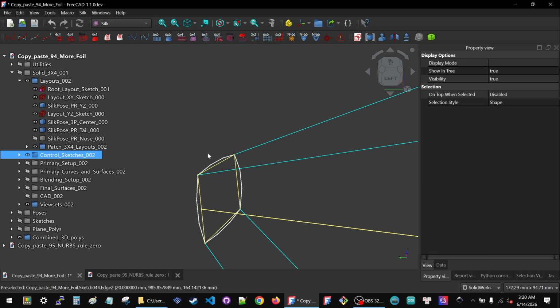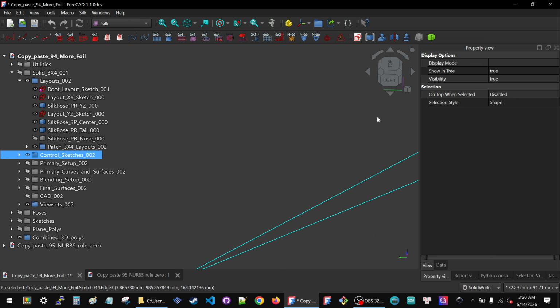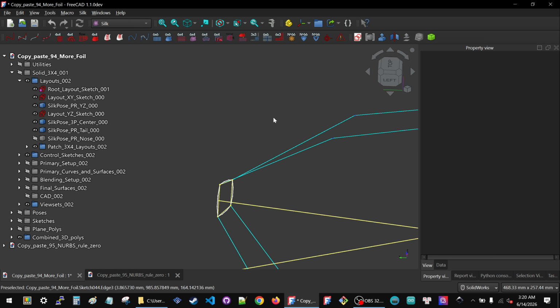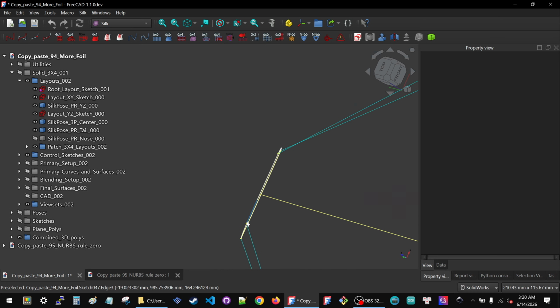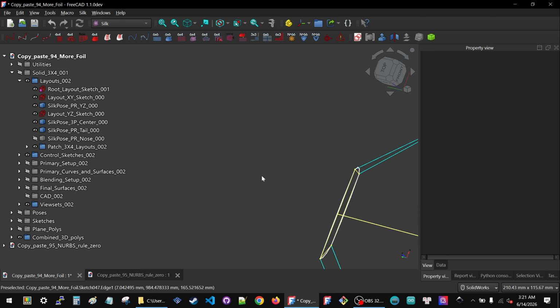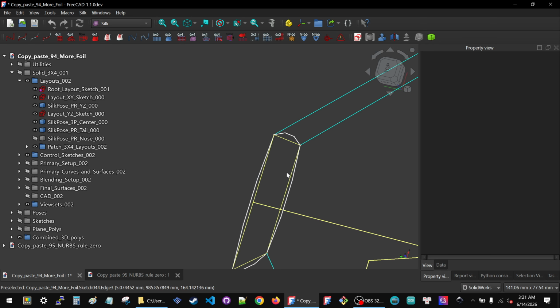So these are equivalent to our outline, and we're going to create sketches perpendicular to this. That means aligned, like when we align our view like this, the curves we create will be drawn this way. So our elevation is going to be up from the plane of this layout.